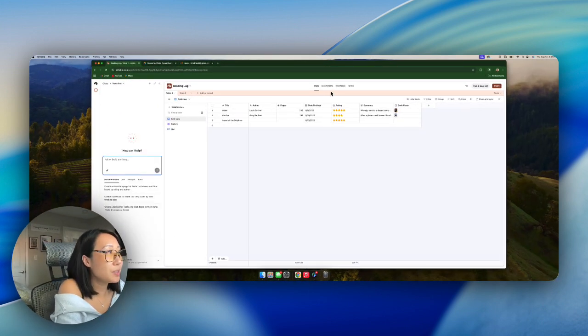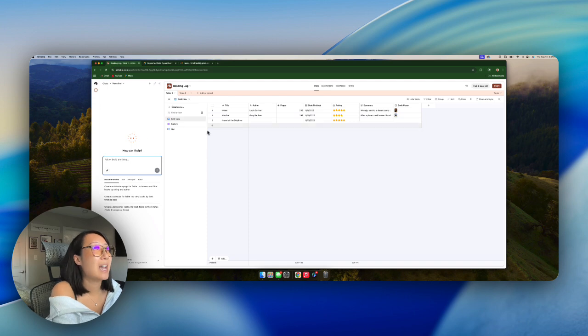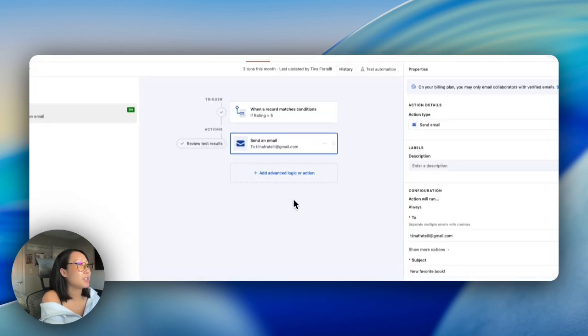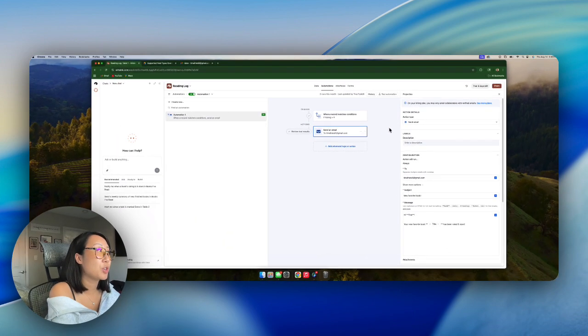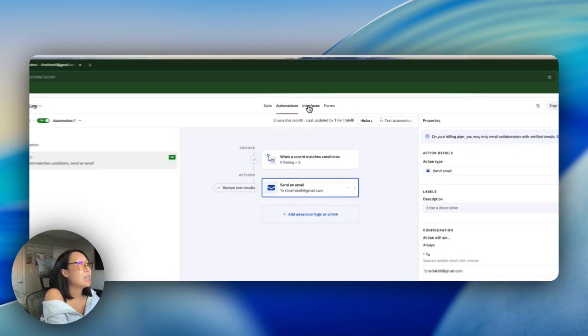First things first, it populated into our data field here. So here we go, Island of the Dolphins. Again, this information was missing, but if we wanted to populate it, we can always use that AI assistant over here just like we previously did, and that information will be generated and dumped here. If we look at automations, this was going to be triggered when we gave it a 5-star rating, so that's going to trigger shortly.